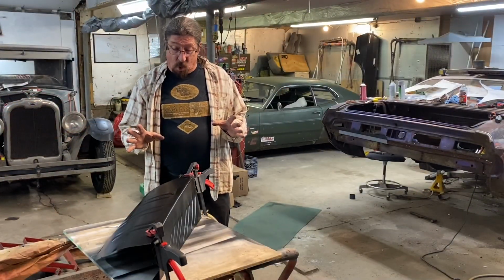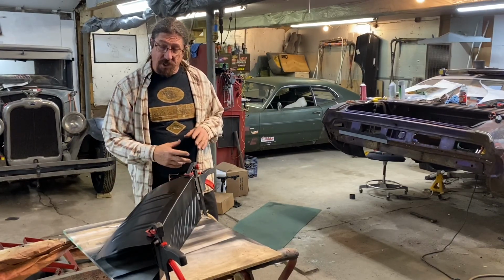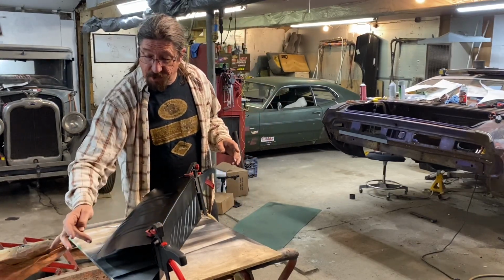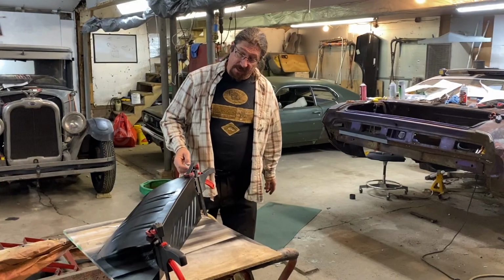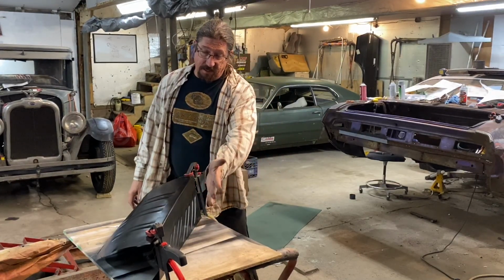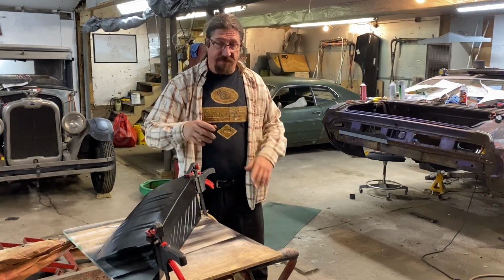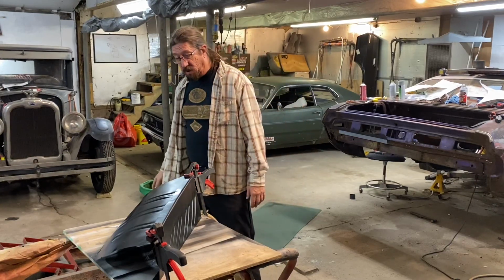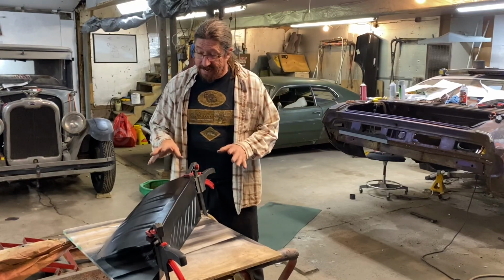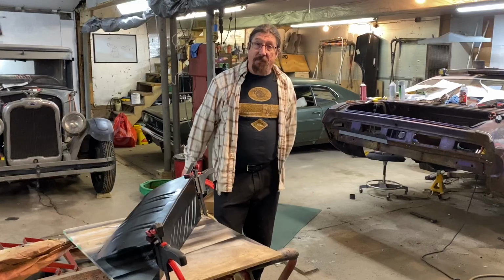As far as I can go on this today until I can get Becky out here to help me tip that edge, where we've got to tip this edge and then this edge needs some work and we've got a bunch of trimming to do back here. But this is a pretty respectable part and I'm really happy with the way it's turning out. Like I said, it's a little twisted, but I've got to cut it anyway and there's stuff that's got to be done. So it's fine for where we're at right now. We're going to just leave it like that until we take it to the next step. And that'll be good. So big progress. I'm really happy with this.